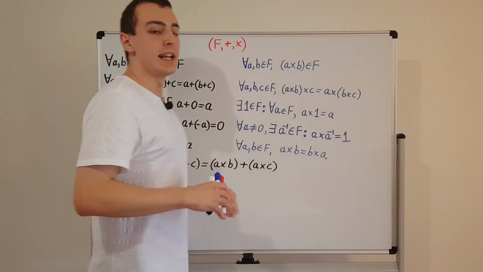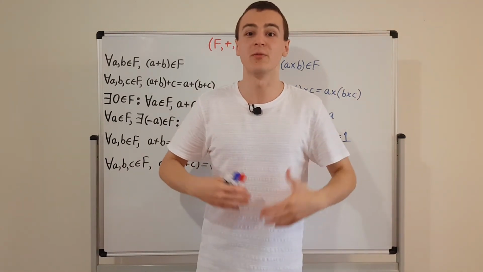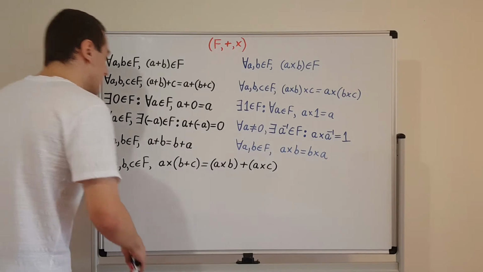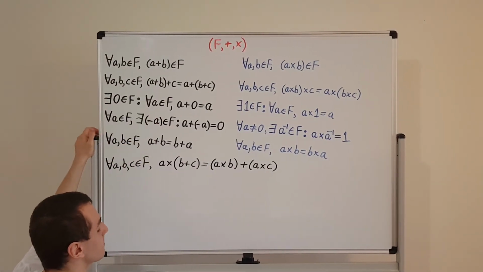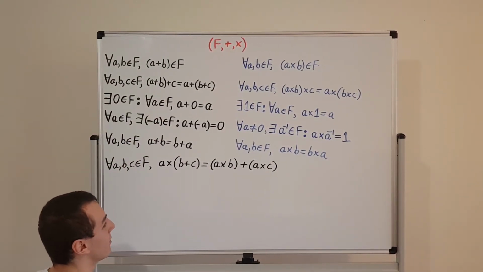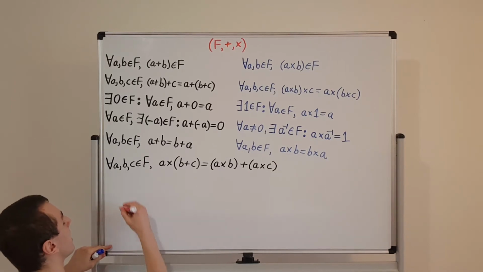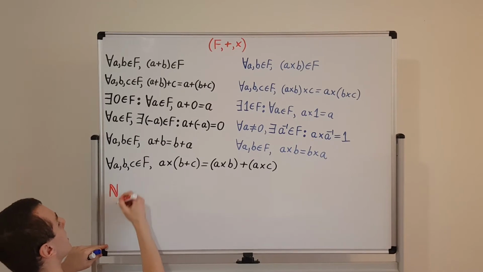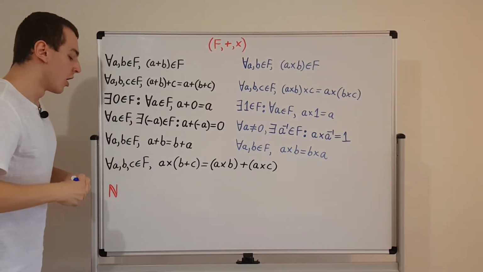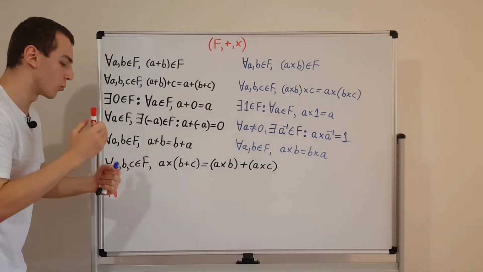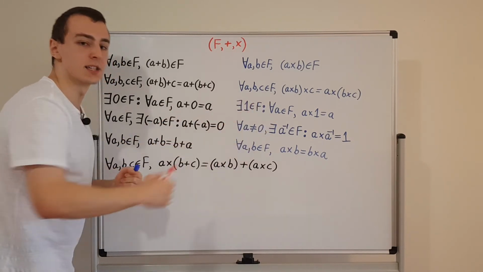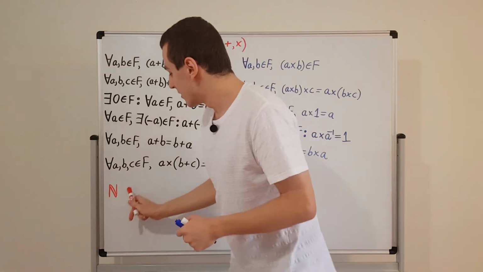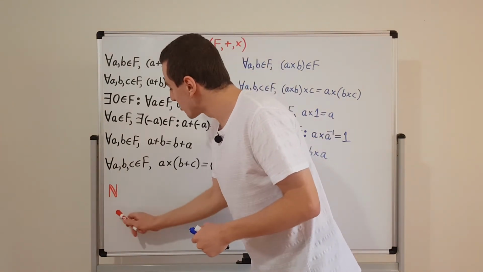Now what I want to do is show you some examples of some fields that you're actually familiar with already. So first let's write down something that is not quite a field. So something that is almost a field. Let's have a look at the natural numbers. So this is the notation for a natural number. The natural numbers in this definition are all the numbers starting from 1. So 1, 2, 3, 4, and so on. These are the counting numbers, the numbers that you can have on your fingers. So these, in most civilizations, were discovered first.